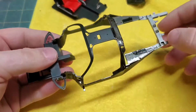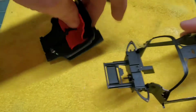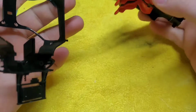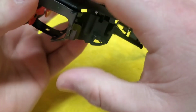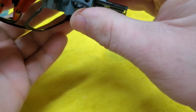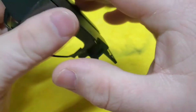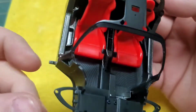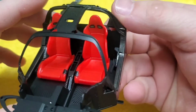For the interior though, that is basically it. It's just a dashboard and a floor plan. No, floor pan. There we go. It's a floor pan with some seats and a dashboard. That's still not right. A floor pan. Floor pan. Enunciation aside though, you can see how all this really fits together.